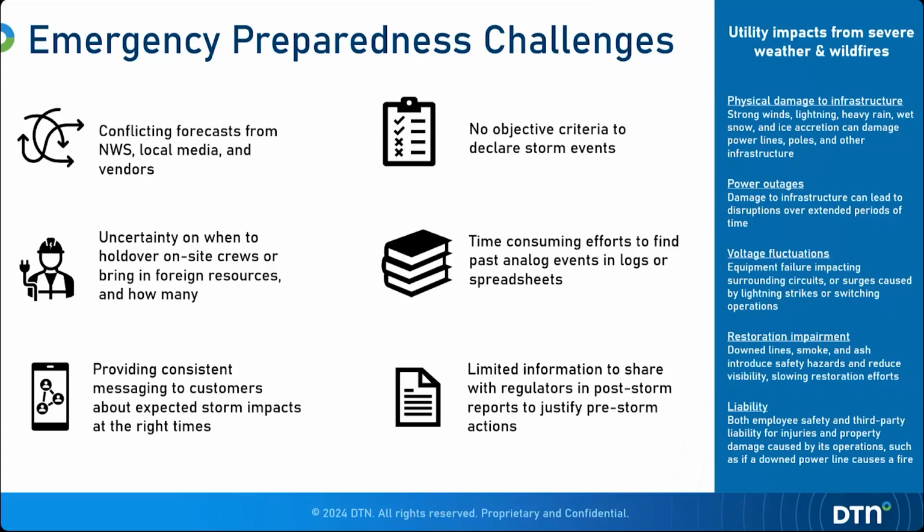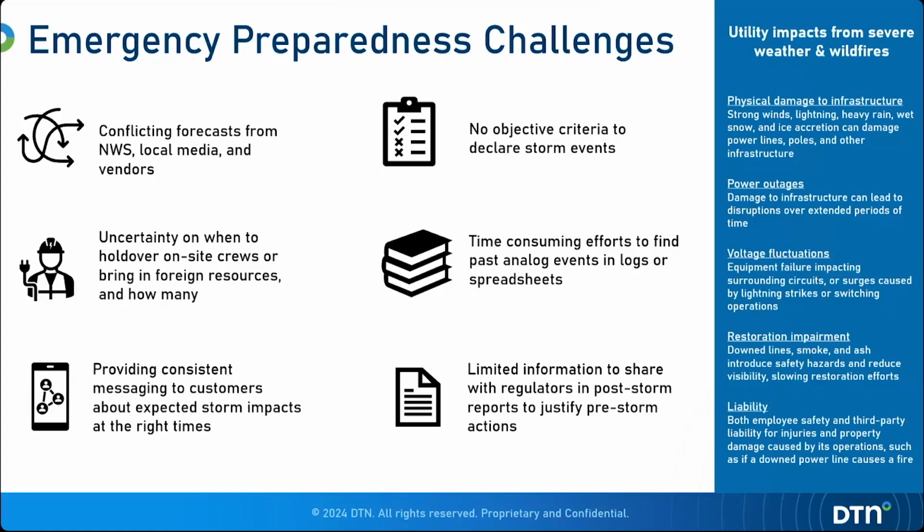First off, utilities and decision makers and stakeholders across the organization are facing information overload. There's conflicting forecast information from the National Weather Service or their local National Meteorological Institute. They're working with different local media partners as well as other weather vendors, and everybody has their favorite mobile application on their smartphone in order to try to make a best guess as to what the forecast is. So there's a lot of misaligned information to take decisions against.